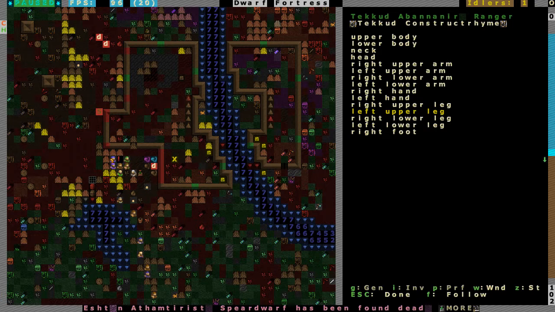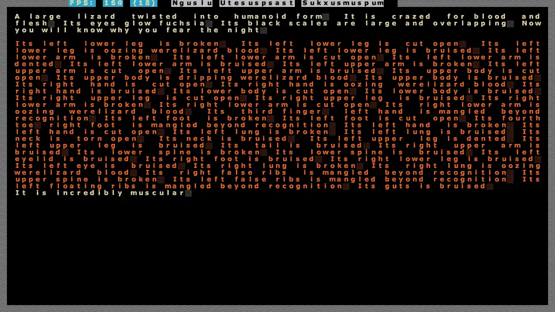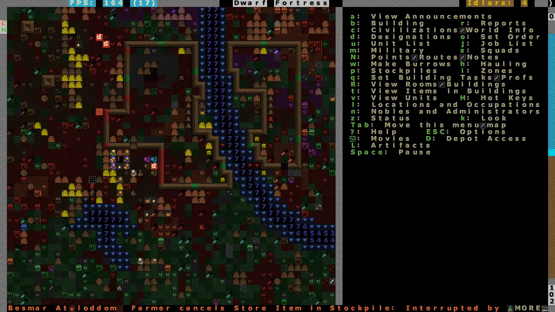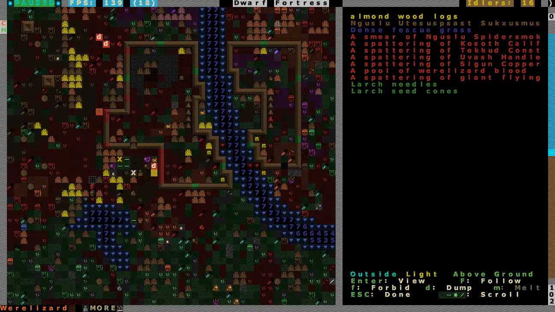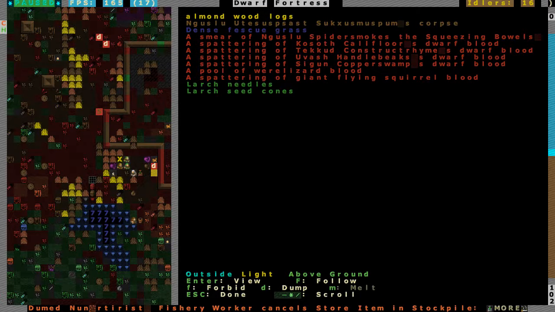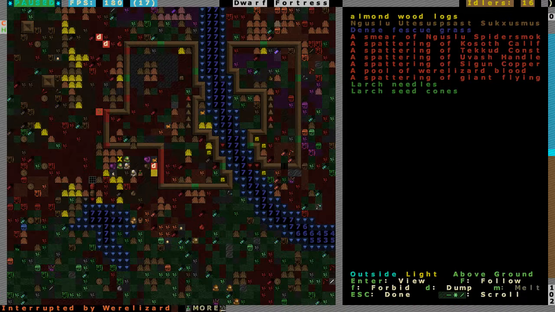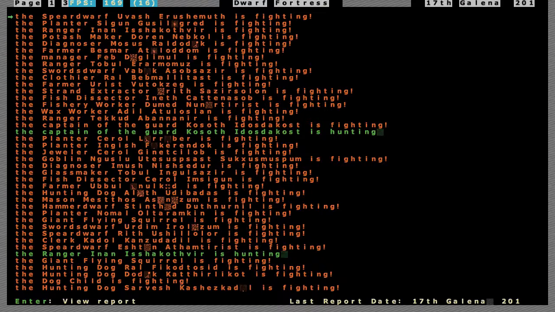Let's have a look at it. Oh my god. It's really injured. Yeah, all of its limbs are broken and stuff. Everybody's just dogpiling on it. Okay, it's finally dead. And it's soaked in the blood of several dwarfs. But it got killed by civilians, I think. Let's pause and look at the combat log.